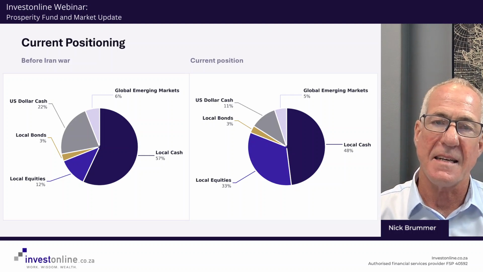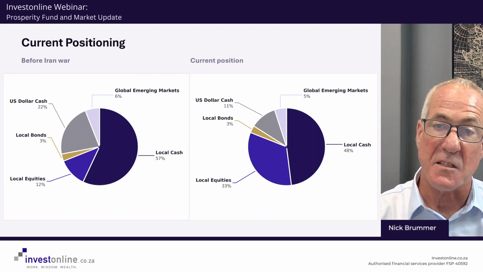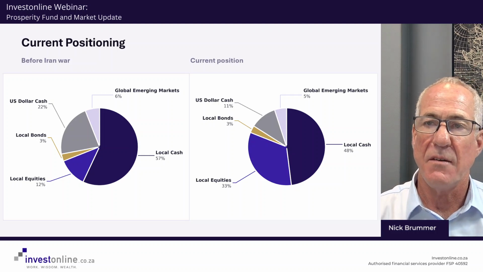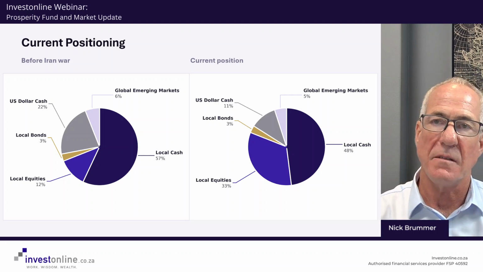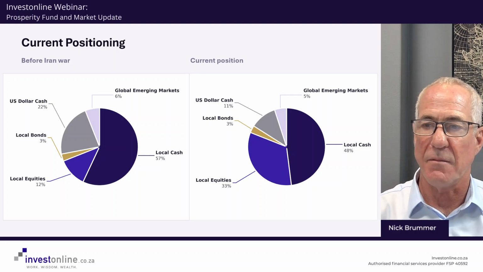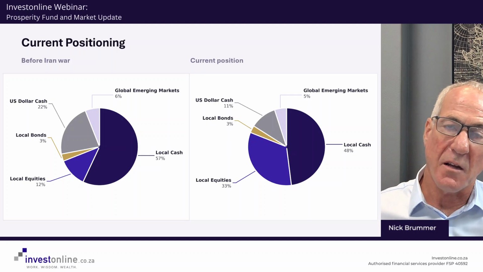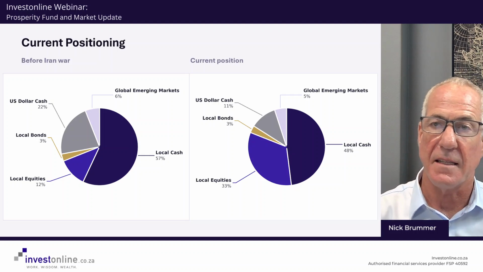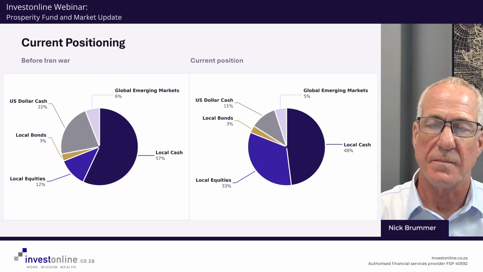It's still very conservatively positioned. I think that there isn't a significant amount of downside to local equities because I think that they're so cheap. So even if we do have a big market correction, or effectively a protracted war, I certainly believe the SA local equities will come down far less than global equities, given their cheap valuation.